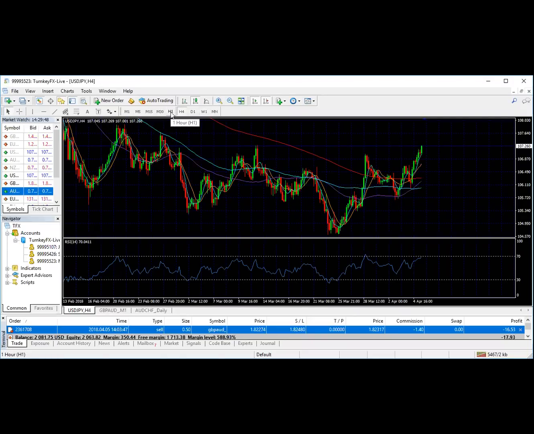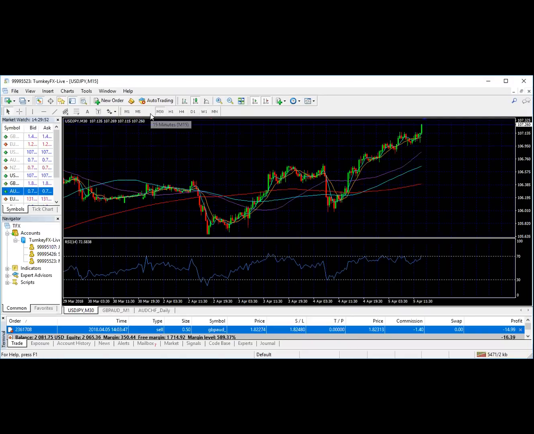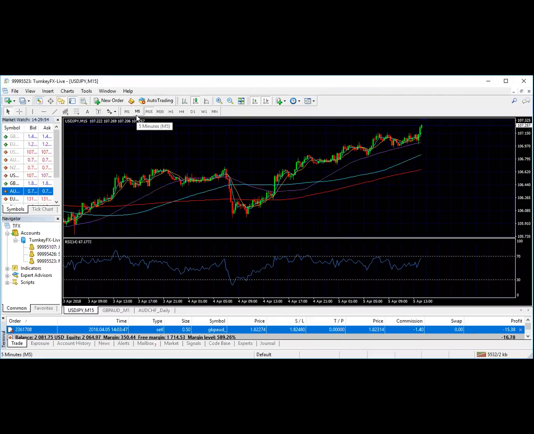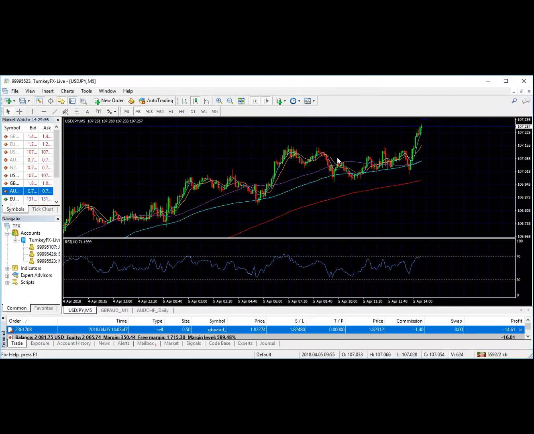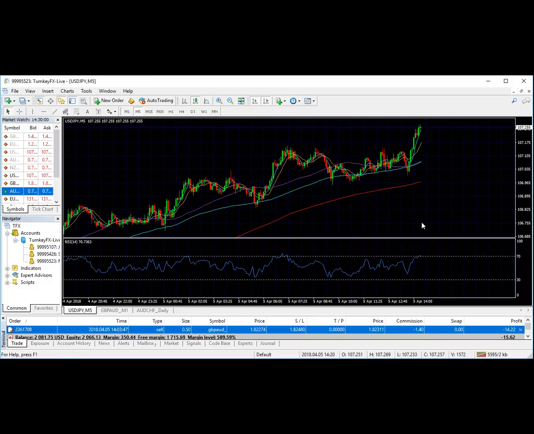Looking good. Anybody in a UJ buy, you should be okay. Continue as it continues to go. Look how it's holding that 5. So the UJ might be a good buy. Going to be a continuation move. Going to continue to hold that 5. May have a little pullback here to 107.17. It's not very far, but it's looking good.